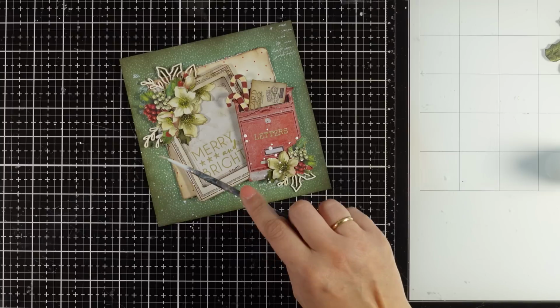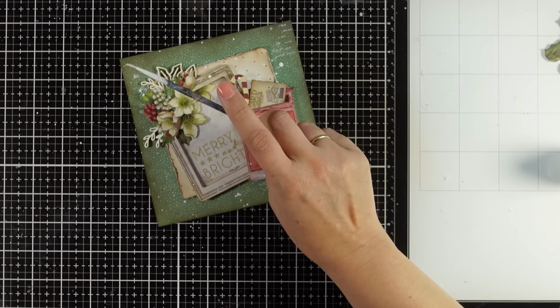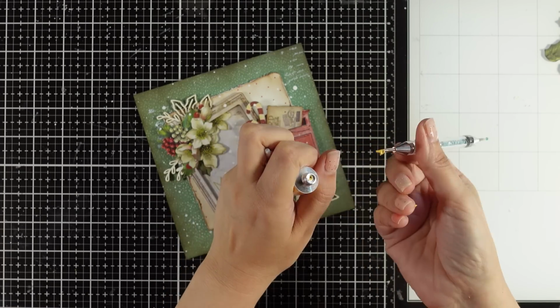And now, completely optional, but if you like splatters, you can go ahead and add some white splatters all over the place. These are going to read as snow. And finally, I'm going to bring in my gold contour liner. This is a brand new tube, so I need to open it up.